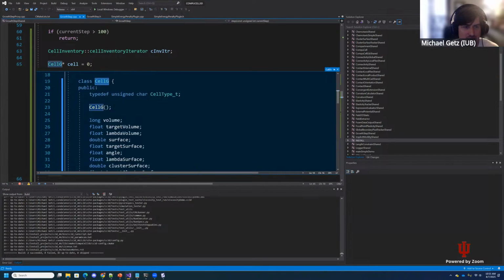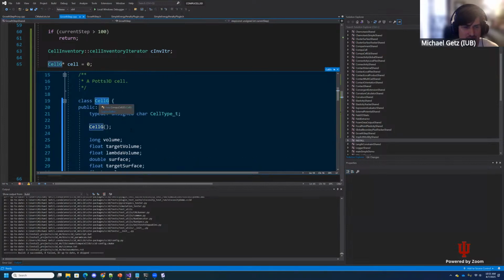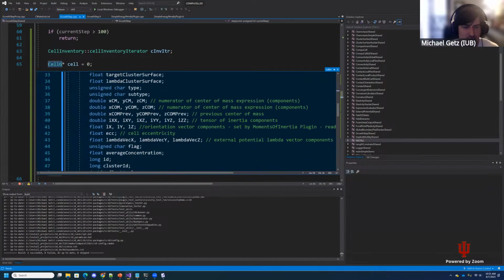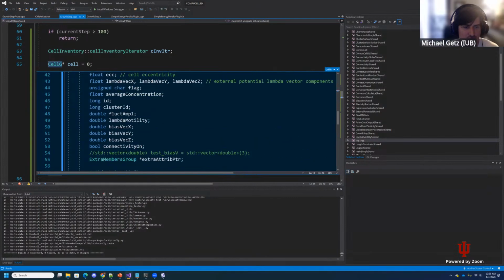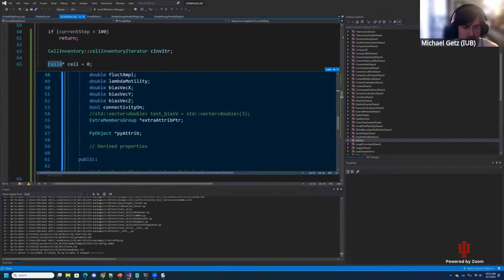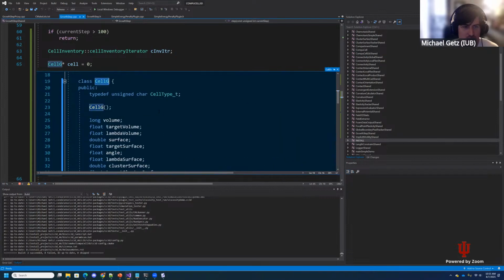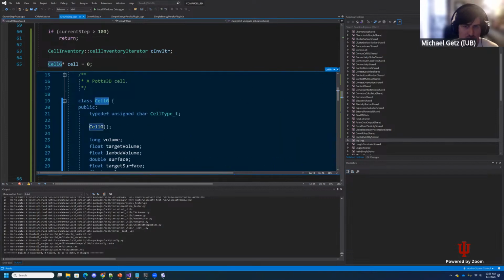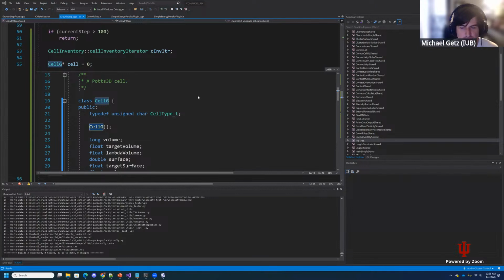Then we can see for this CellG class the available properties on it. Does that answer your question, Troy? Or is there something more specific? Okay, cool. So it's a good question.